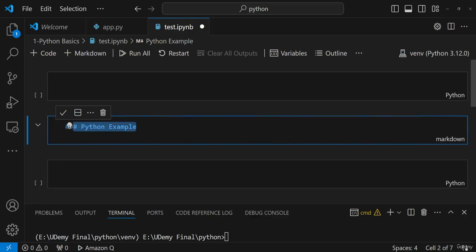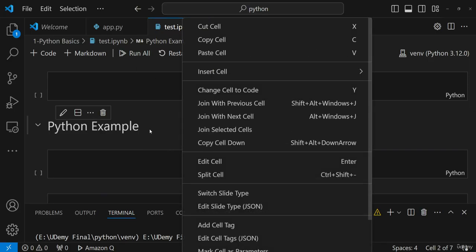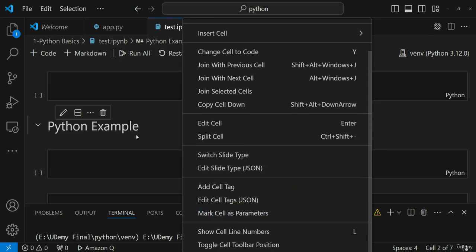The reason we have used markdown is because I needed to write some information over here, like a title and all. So I'm writing it over here. If you press Shift Enter, then automatically this cell will get executed. Along with this, you also have an option of run all, if you want to run all the cells over here. If you press right click, you'll have so many different options.